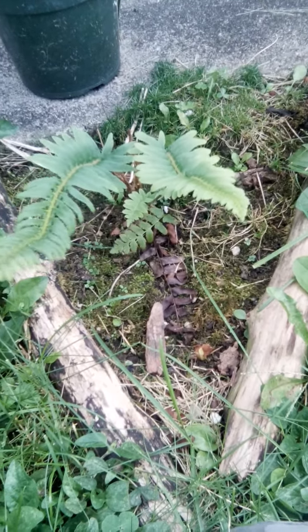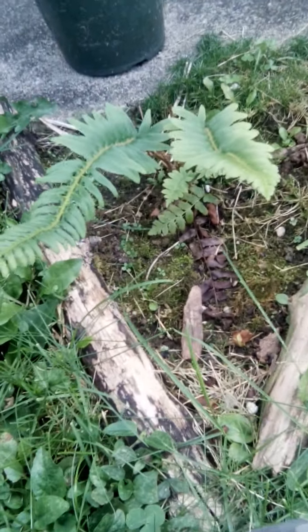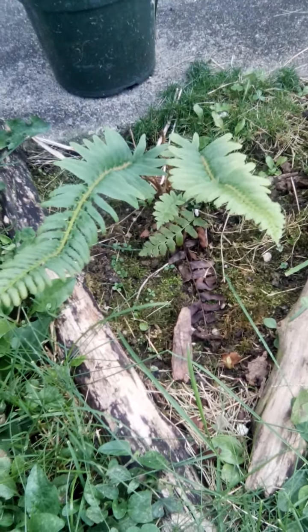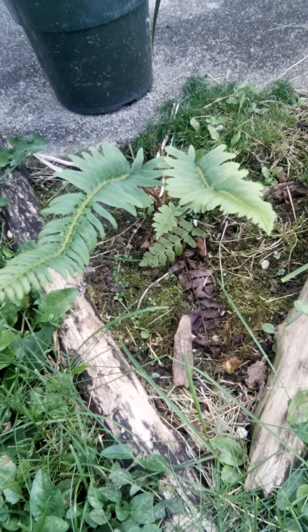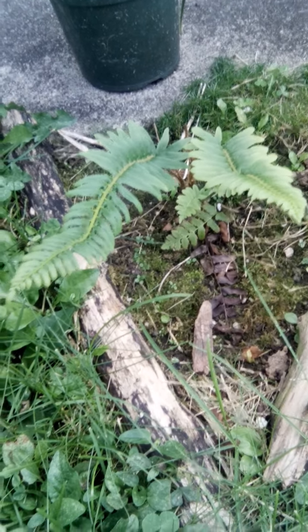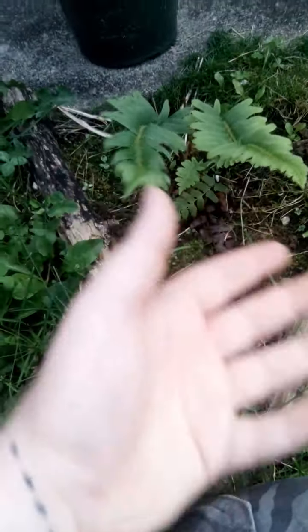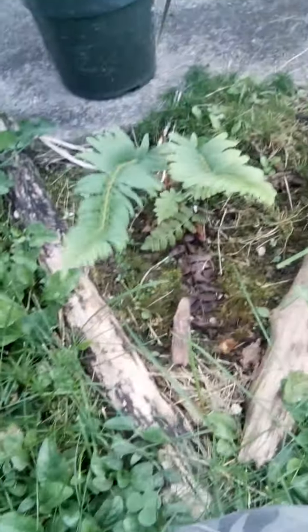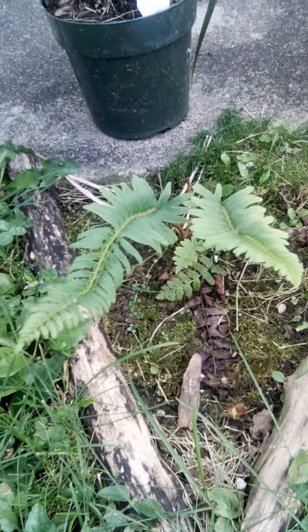I want to keep growing them, and I might have to place some signs out in the future or something about the mowing crew mowing these guys over, because they should be able to distinguish grass and weeds from something like this. I mean, come on, it's obvious it's here. But anyways, besides my little bit of complaining right there, that's all I got to talk about today.